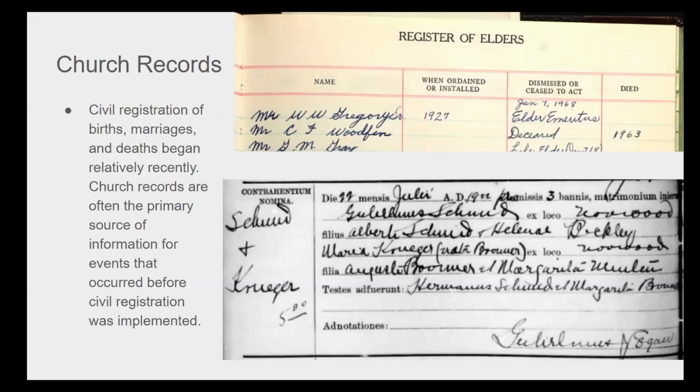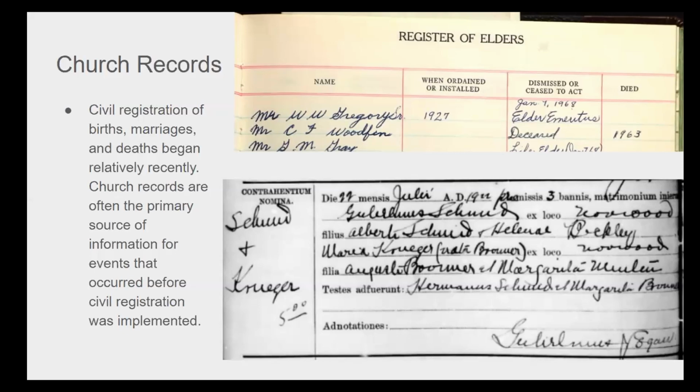To determine where you can find church records, you could look at things like obituaries, which we'll talk more about. Often they'll mention the name of the church where the funeral took place or the name of the minister who officiated the service. You could also take a look at things like local histories, and that might help you determine which churches were in the area at the time when your ancestors lived there. Then you can start to look at the records and what might exist.